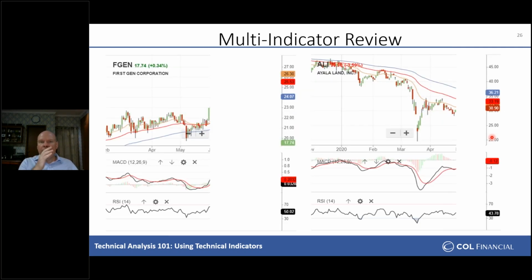Okay. So now let's have a look at two sample stocks we have here. But this time I'm going to throw the moving averages inside. I'm going to put the MACD along with it, and I'm also going to put the RSI along with it. My recommendation, if you're going to put indicators along with your chart, is to start first with one, practice how it's used, then add maybe your second, and then if you can, up to three maximum. So in other words, you can put several moving averages, the MACD and the RSI, all the three things we studied today, and that would be the fulfillment of it.